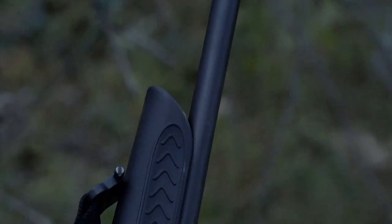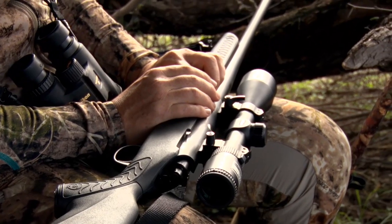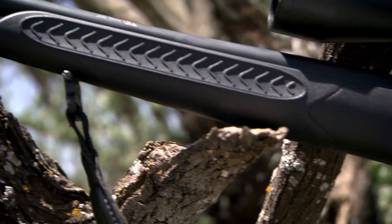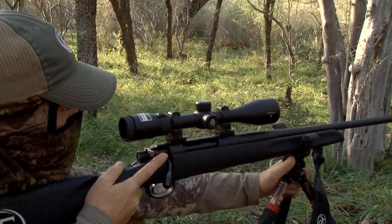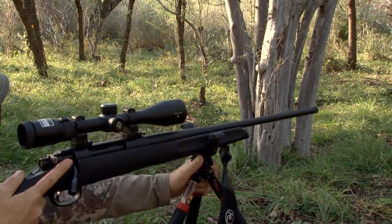All of these come with a blued barrel and our 5R rifling from Thompson Center. 5R rifling is great because it decreases the amount of fouling and also bullet deformation, which makes a longer lasting barrel, an easier to clean barrel, and also an extremely accurate barrel. Because it does have the 5R rifling, we also offer a minute of angle guarantee. What that means is you can take 3 shots at 100 yards, and it's guaranteed to be under an inch in diameter.